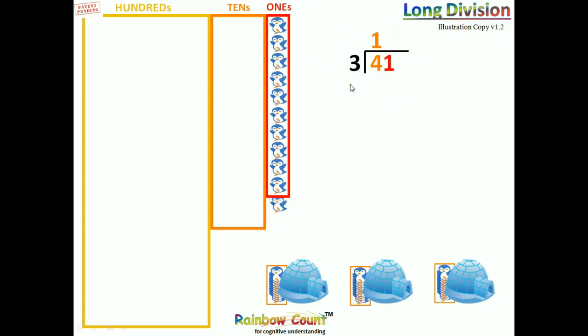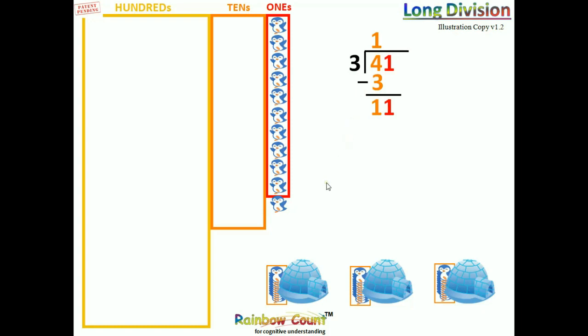So we need to carry out the multiply and subtract procedure. This is done by multiplying the 1 that we have just written, which gives us 3. This is the 3 group of 10 that we have just distributed. We write this under the 4. Next, we have to take 4, subtract 3, that gives us 1 in the tens column. And we need to bring the other 1 in the ones column down. That makes 11. This shows the number of penguins that we have yet to distribute.